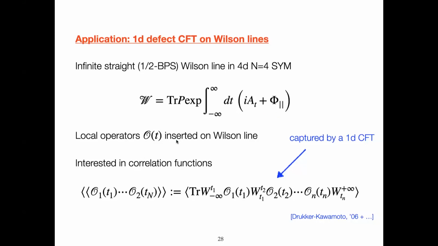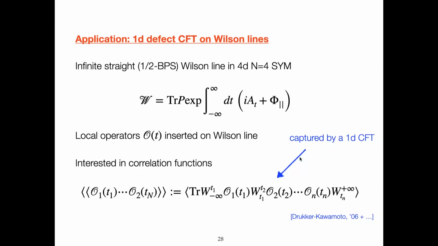So what do I want to compute here? What are the correlation functions that I want to consider? Basically, I want to take that Wilson line and consider small or localized deformations of that Wilson line. And that can be expressed as computing correlation functions between these local deformations. This can be rephrased as an endpoint correlator for local operator insertions on the world volume of the Wilson line, with gauge indices suitably contracted so that I have something gauge invariant.